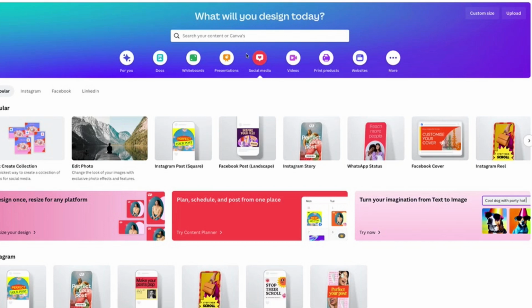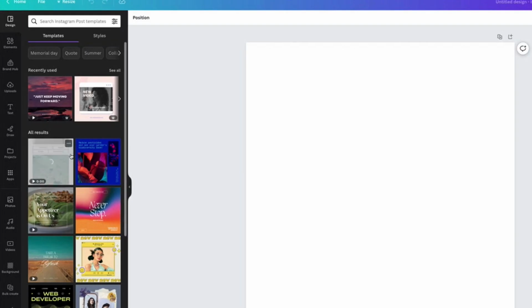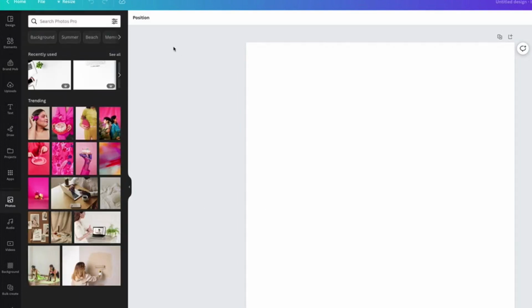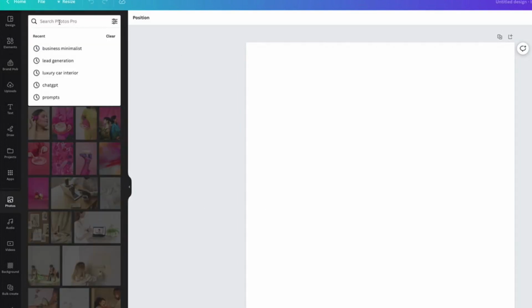So I just chose social media, and I'm going to go with a square post because it'll look good on Instagram as well as Facebook, because in this case study we don't have Twitter and we don't have LinkedIn. Square posts show really well on LinkedIn as well, but we'll talk about other images later. For now, we are going to do bulk imaging right here. So for the Instagram post, you're going to go to photos, and we are going to choose photos.